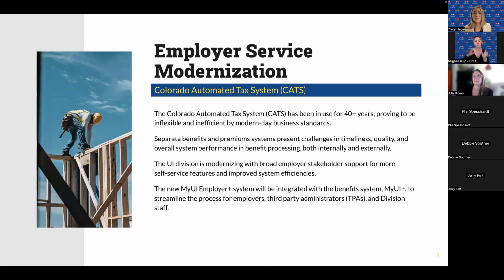And now we are fully doing the modernization, which is going to bring us in line with our modernized benefit system from a few years back. So one of the challenges we've had, as I mentioned, we've been a separate system from our benefit system historically, and especially for the last few years. And so what this is going to do is bring our system back in line with the benefit system. So for you third-party administrators that do the claims responses and do the quarterly filings and file appeals on behalf of your clients, all of that is going to be rolled into one.